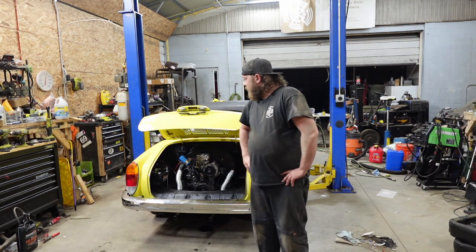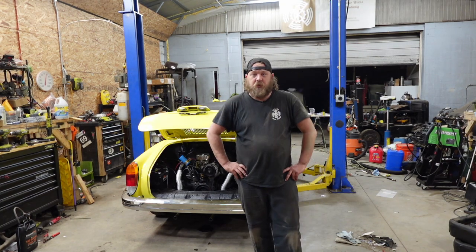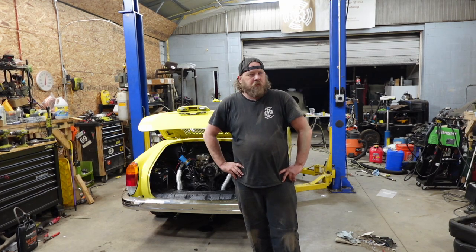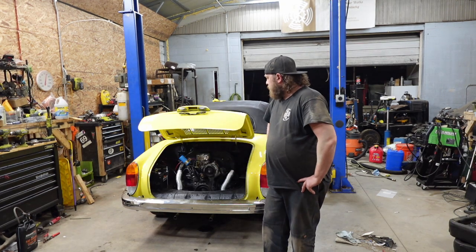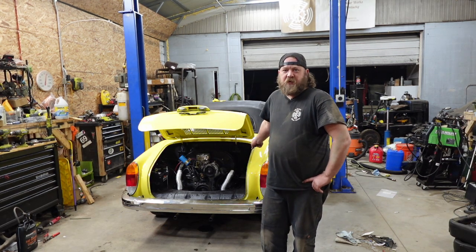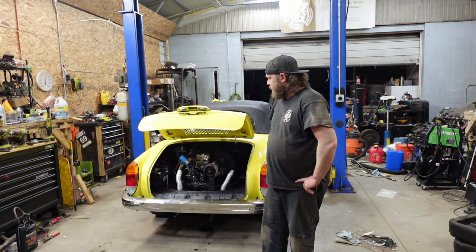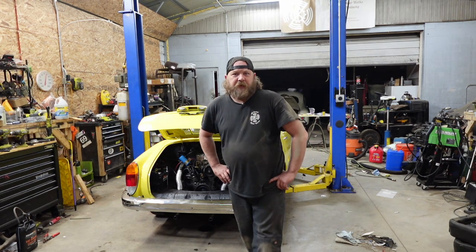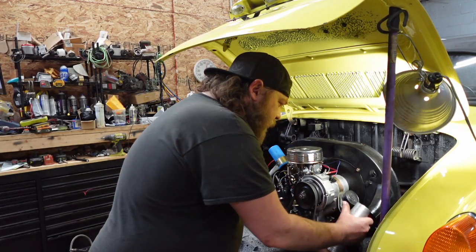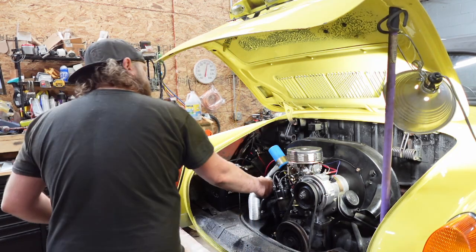Either that or the flywheel's worn. Like I said, the engine looks way too clean and way too newish, and pulls really good for me to think that the rear main went out. But what do I know? We'll get this thing in the air and we'll dive in, taking everything apart that I just put together. Sounds about right. All right, guys, it's like deja vu. We're gonna remove everything that was just put onto this car.